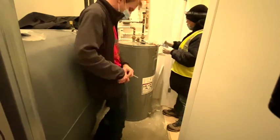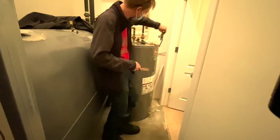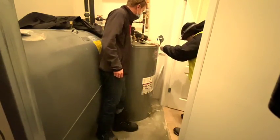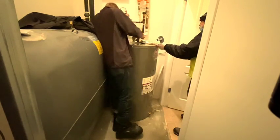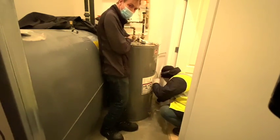All right. Next thing we're gonna do is we have to drain the tank. Yep, you got that off. Let's get that. Right out of the way. Is this strapped on further down too? Make sure she's no pressure. All right, perfect. Crack the PRV. Start the draining process. You're gonna have to crack the PRV.